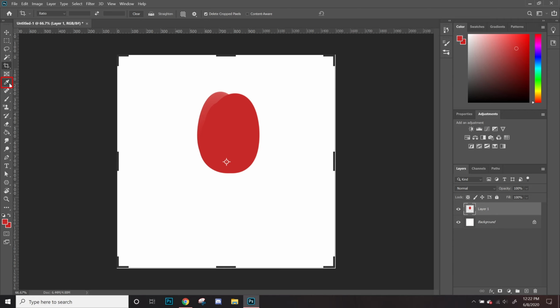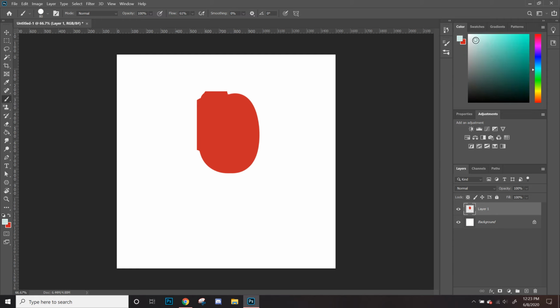This one is your eyedropper tool. It lets you select colors. A great way to get to that is if you're in the brush tool to hold Alt. This is the spot healing tool. This is more of a photo manipulation tool, but basically, say we have this dot here and we don't like how that looks and it's like a photograph and we don't want to paint over it, we can just use this spot healing tool and it will automatically delete that and make it match with the object around it.